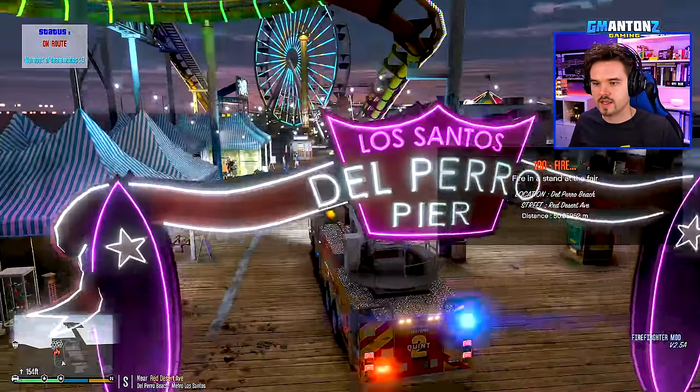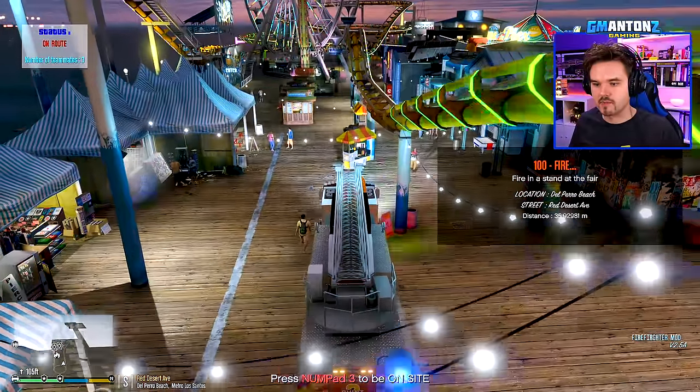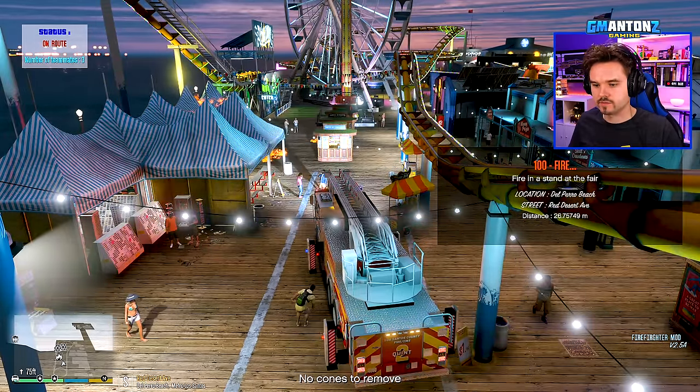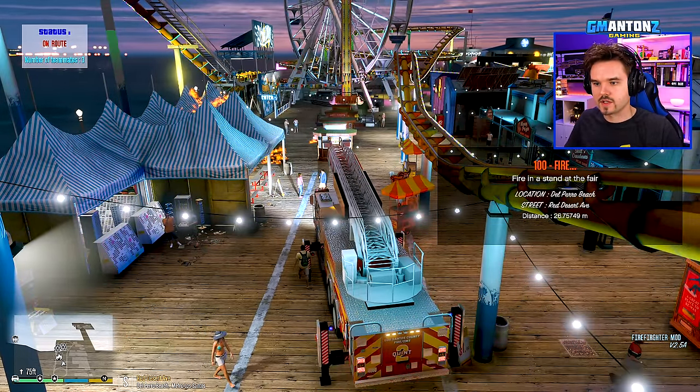Seems like it's right inside the roller coaster. There it is. I see it. Man, watch out. Damn. Oh, my God. I just ran him down. All right, let's get our outriggers out. Oh, yeah. We got a massive situation here now.